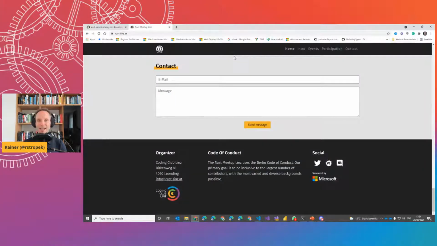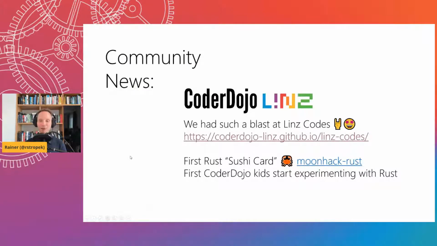And what really makes me happy is that one of our community, one mentor of the Coder Dojo, Hans-Peter, has taken the time to write our very first exercise, which is called the sushi card in the Coder Dojo world, where young coders can get into Rust by implementing a small game. So if you would like to check it out, maybe together with some young coders, with your kids or with kids you know who are young and passionate about learning programming languages like Rust, check out the Moonhack Rust example here. I will post a PDF version of the slides in the Discord channel after my talk, and you can get the link from here.